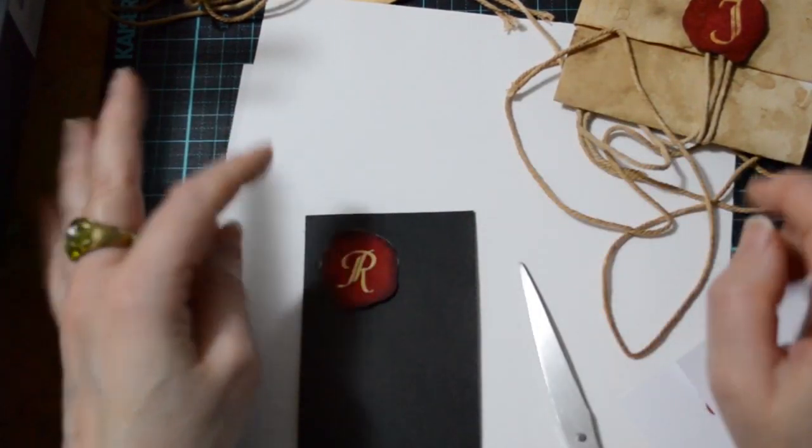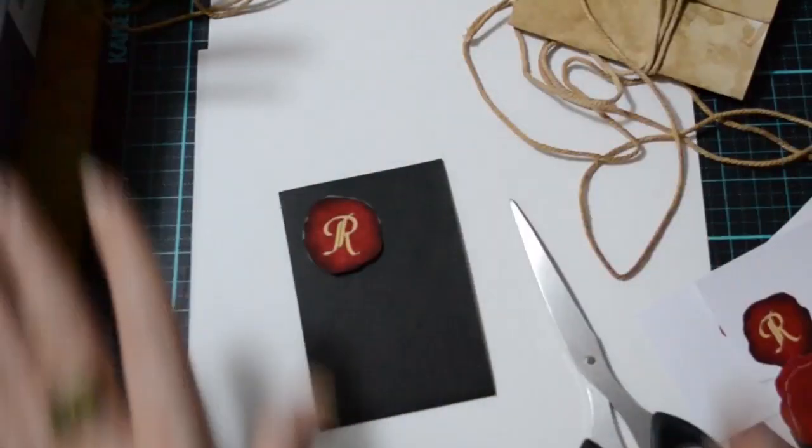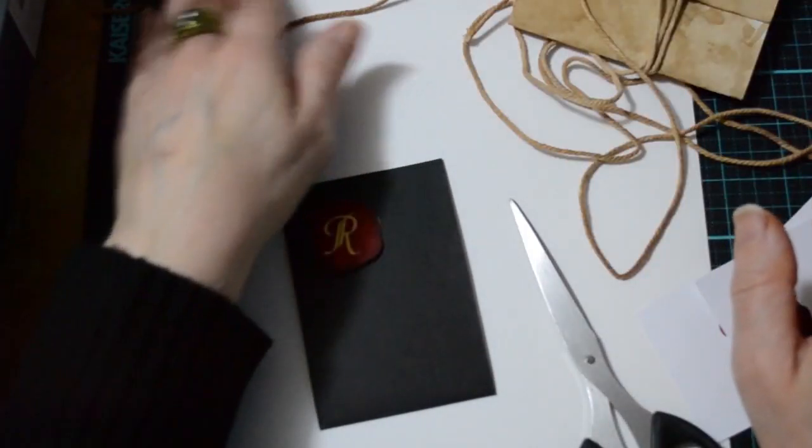Hey everyone, it's me again. The table will most likely look a little bit different. I've just rearranged everything just to make it a lot easier to find things.